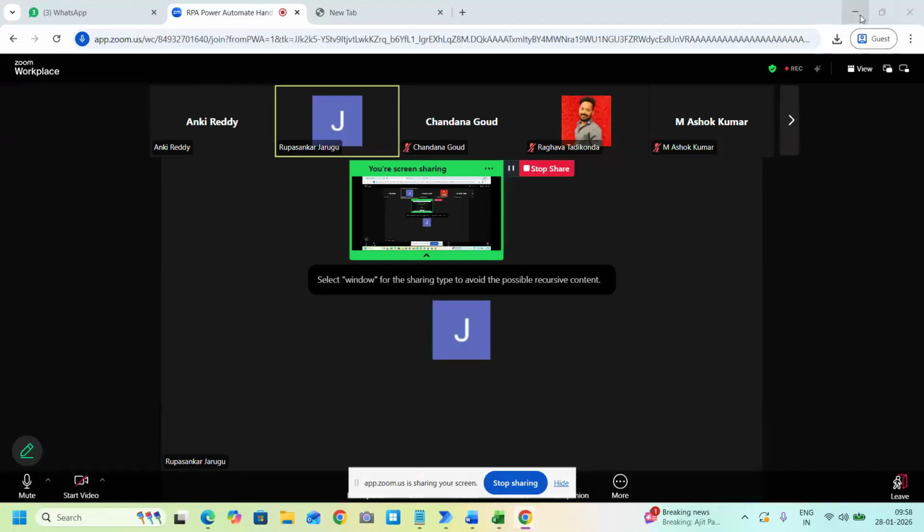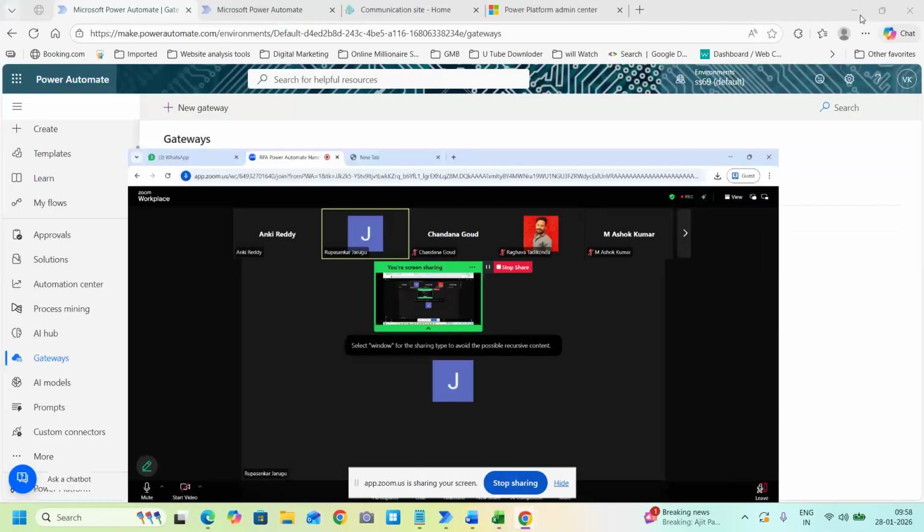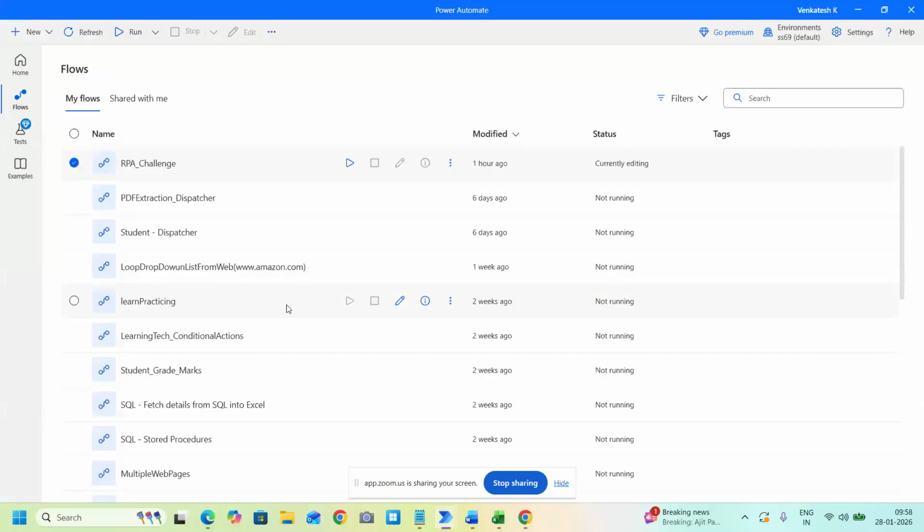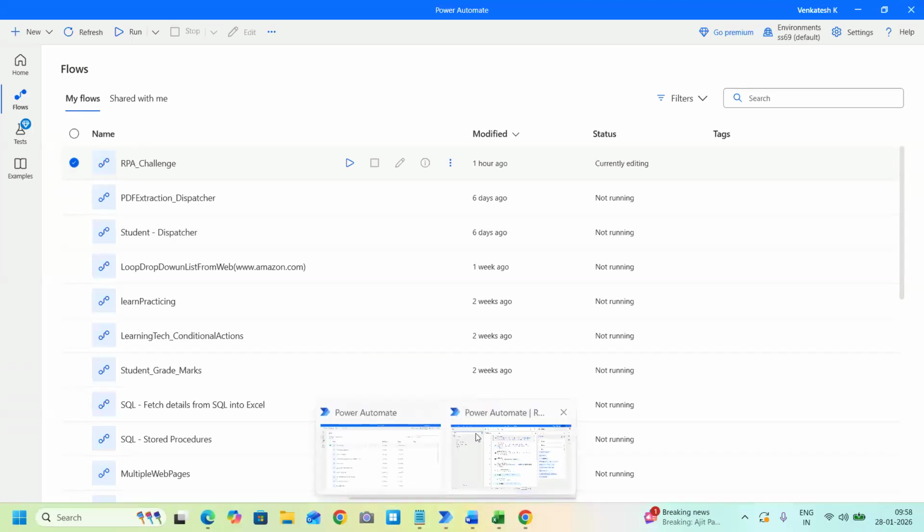In Power Automate, we have on block error and on error, block-wise as well as action level, two ways. Also, for readability purposes, we can follow some best practices. Are you able to see my screen now? Yes. These are the flow controls and also regions. If you want to maintain readability, we can segregate your actions into one region.